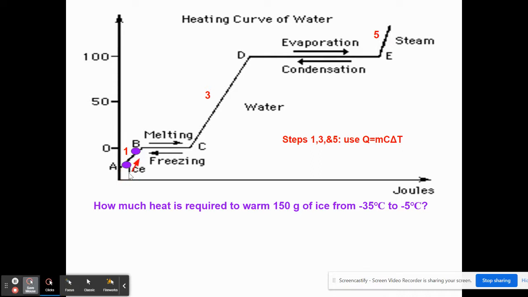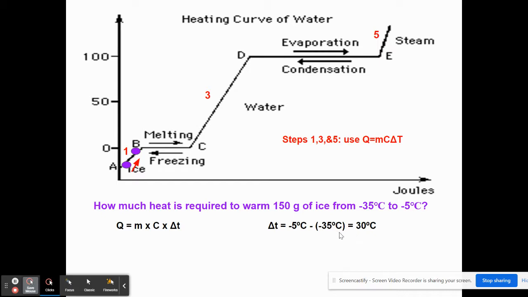So I am increasing, I'm adding heat in, so I'm going to use that mCΔT formula. Q equals mCΔT. I'm going to put the mass in. It's 150 grams of water. And I have a change in temperature of negative 35 to negative 5. Final minus initial, so I do negative 5 minus negative 35. Remember, a negative and a negative make a positive, right? So basically I'm taking negative 5 and adding 35 to get to that 30 degree change. If you know you're adding heat in, just take the difference between the two numbers. So 35 minus 5 is going to be 30. I'm increasing my temperature 30 degrees Celsius, basically.